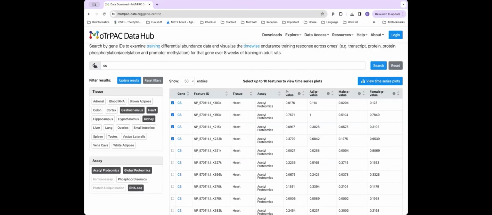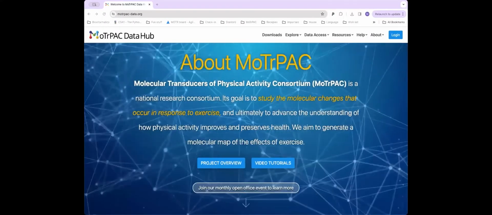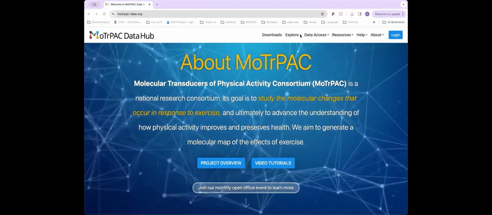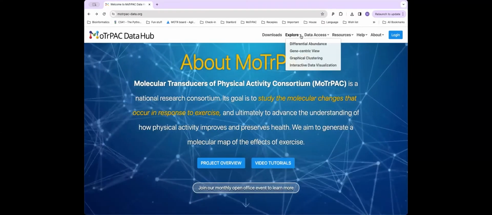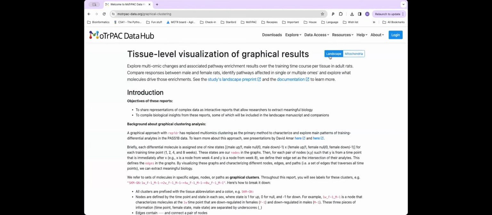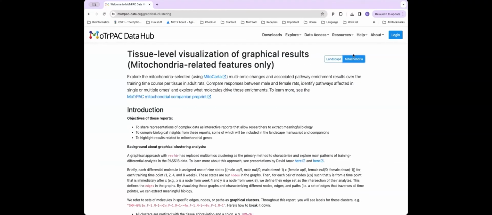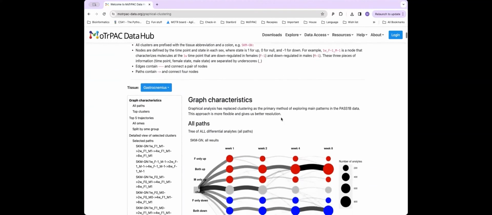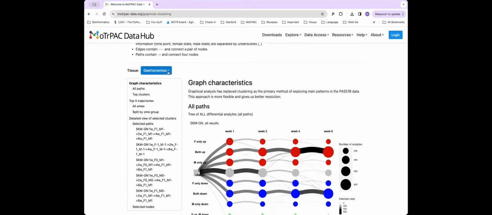Okay, so next, I'm just going to switch view. You can also directly interact with the graphical clustering results. So if you go to explore again, and you go to graphical clustering, there is both an option for the landscape, which includes everything, but also a mitochondria specific, if you're interested in looking at the mitochondrial changes.